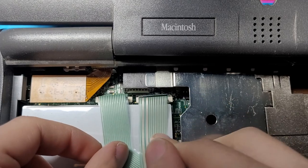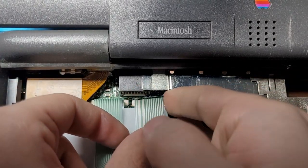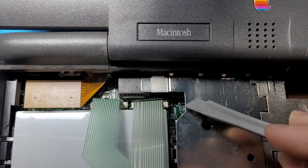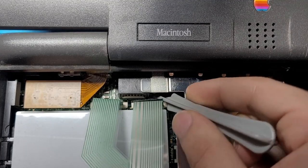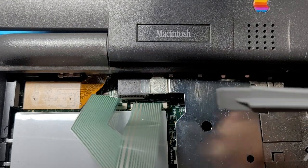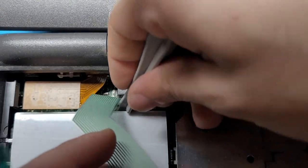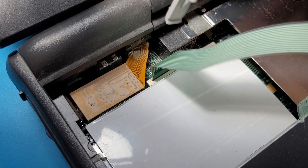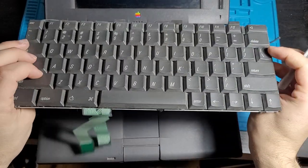Alright, so here we have these connectors here. I just got to work out how to get these up and out without breaking them. Going to probably need one of these tools right here. Going to see if I can try and lift this bit up. Alright, so I think I got one side of this connector up. We just have to get the other side up. There we go, now that one's free. Okay, now we just need to get this side. Getting into this little nook here is gonna be absolutely terrible. It didn't. Oh, never mind. There we go. And just like that, the keyboard's free.